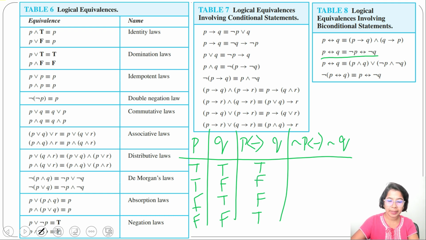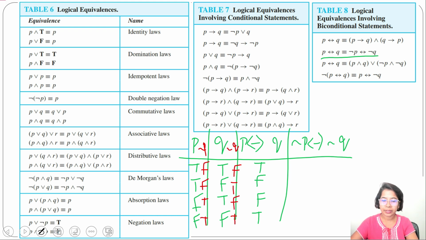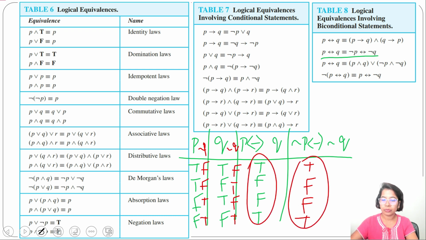Now negation P will be false, false, true, true, and negation Q will be false, true, false, true. Now false double implication false will be true, then false double implication true will be false, true double implication false false, then true double implication true is true. Now check these truth values, true, false, false, true, so both are logically equivalent.